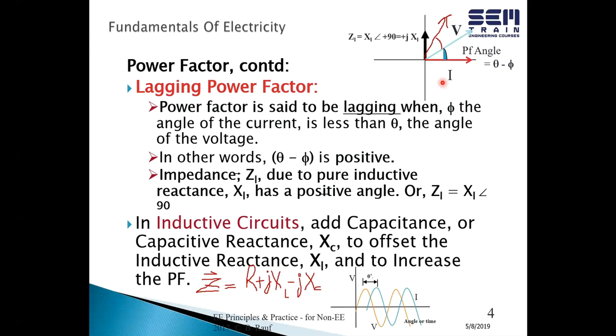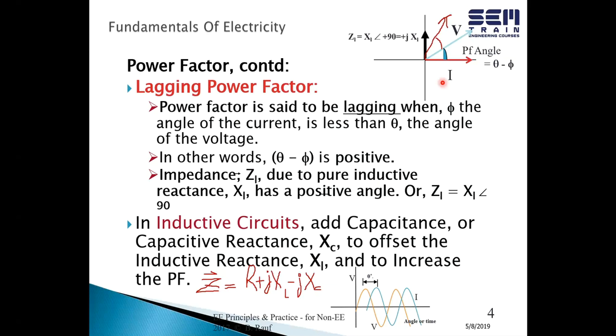well, a capacitor is an energy storage device as well, 1/2 CV squared, and so the energy you store in a capacitor becomes a repository, a bank of energy that your inductors can borrow from. So instead of getting the energy from the utility company, the energy is being borrowed from the capacitor, and therefore when the utility company looks at you, and you're not demanding any additional S, apparent power, from the utility company, the utility company sees your power factor as being good. And so that's physically what's going on.